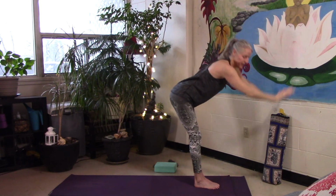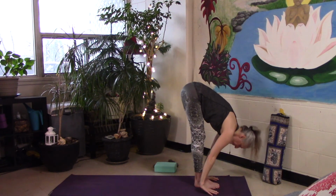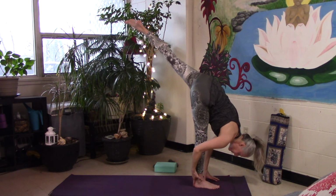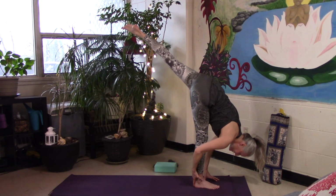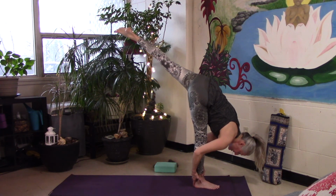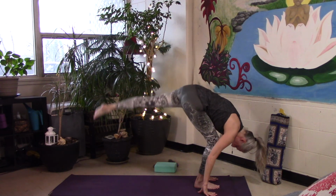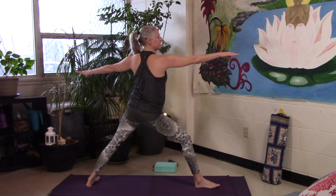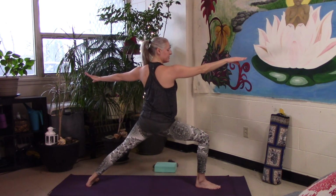Exhale, fall forward. Left leg comes up to the ceiling. Try to find balance on the right foot. And then step that left foot back, turn the heel down, coming up into warrior two. Bend that knee.